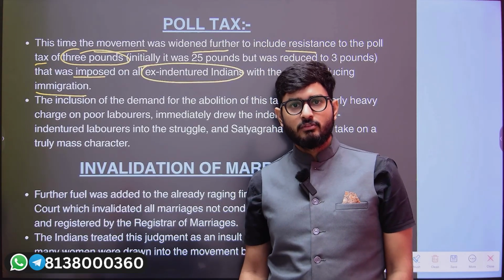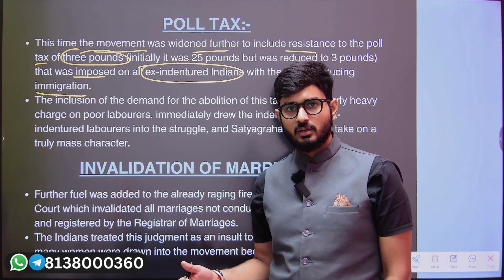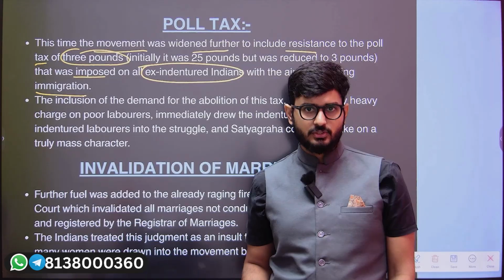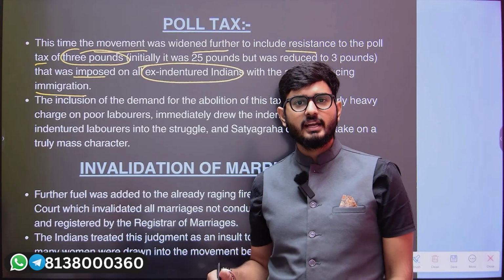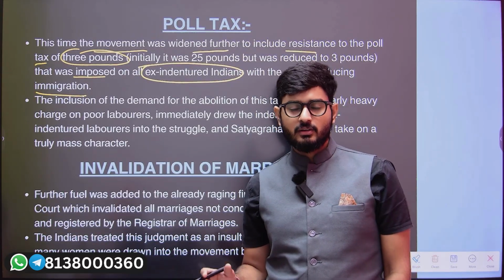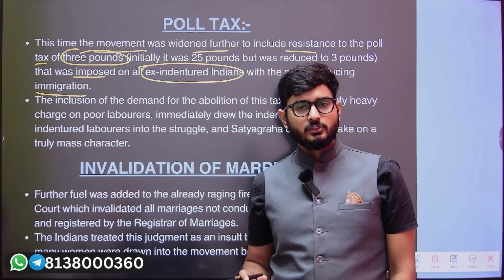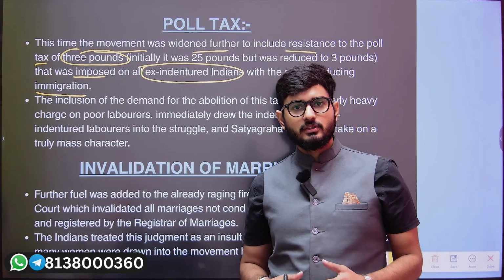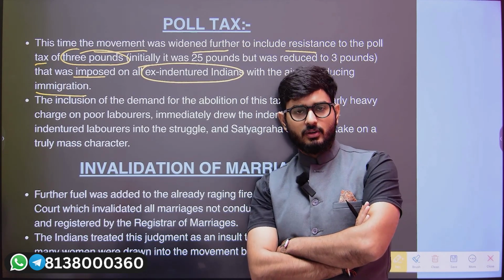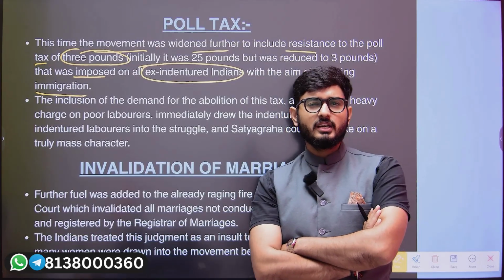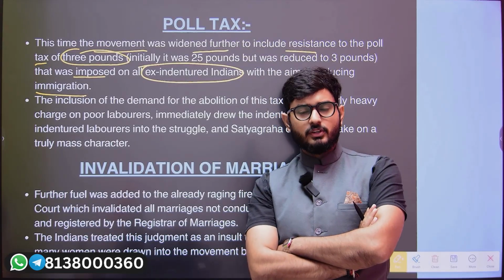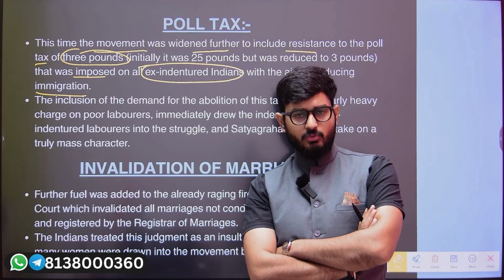Now just keep in mind, with every initiative that the Britishers brought, each new section is going to become a participant in the movements against the Britishers. Like from the poll tax, the indentured laborers now became participants against the Britishers, and they joined the movements under Gandhiji. So a general indentured laborer is going to earn somewhat of 30 to 40 paisa in 1 month. So nearly they earn somewhat around 3 to 4 or 5 rupees in a year.